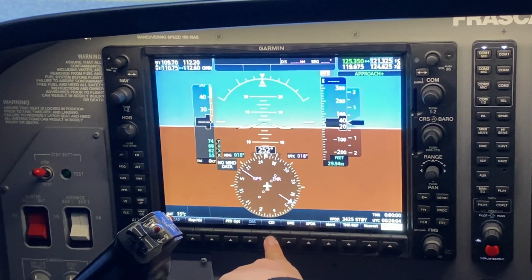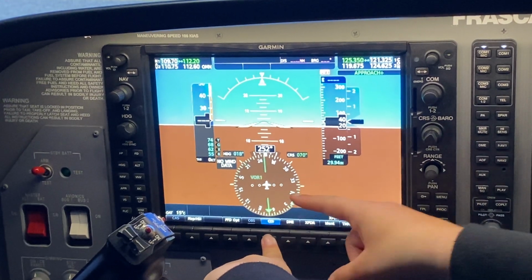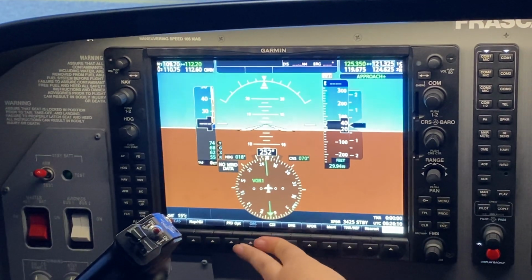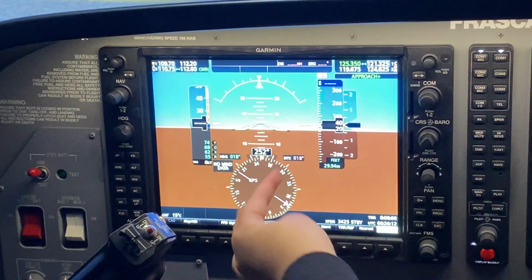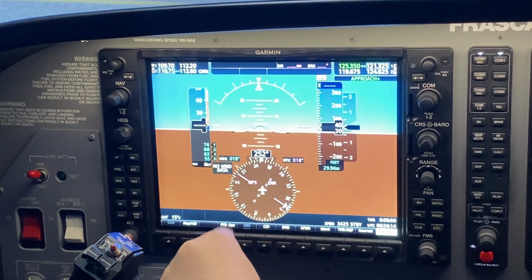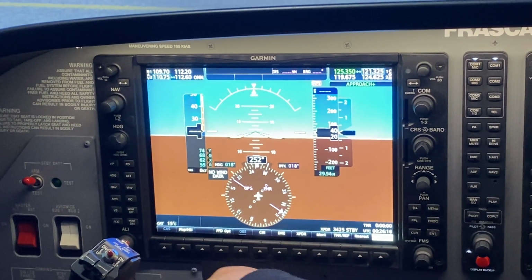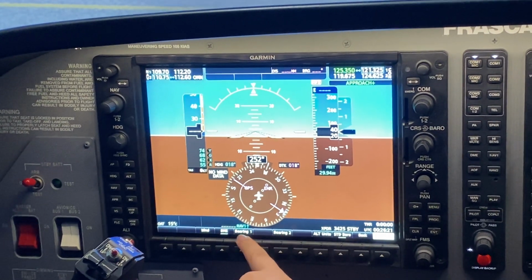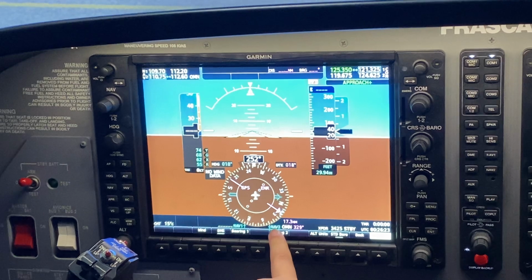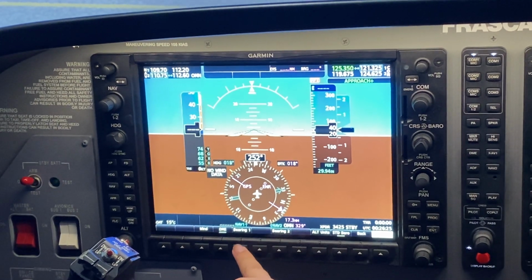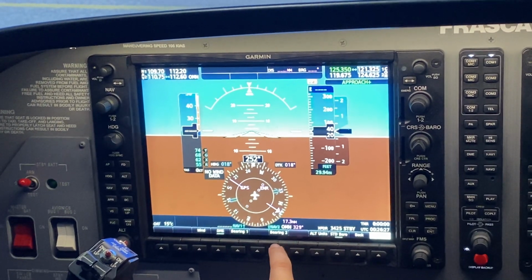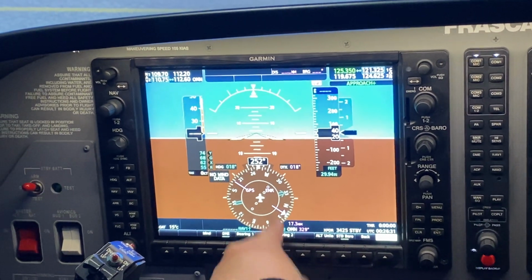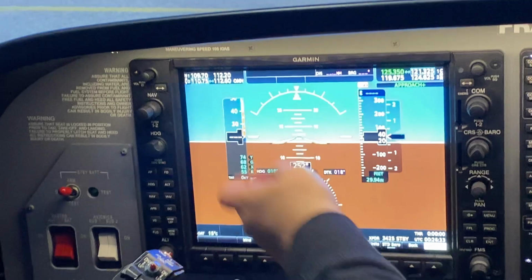So we're checking to make sure that it doesn't get stuck on a certain frequency, and we're checking to make sure that it lights up, and it doesn't get stuck. So you really only need to press it 3 times, just checking for those 2 things. Then we're going to go to PFD options and hit bearing 1 for nav 1 and bearing 2 for nav 2. So these bearings will give you distance and heading information or course information for each of the CDI sources, which is GPS, VOR1, and VOR2.